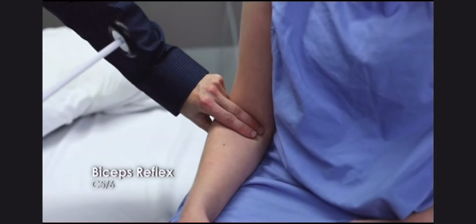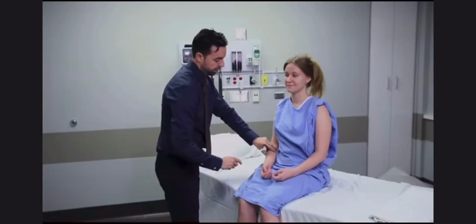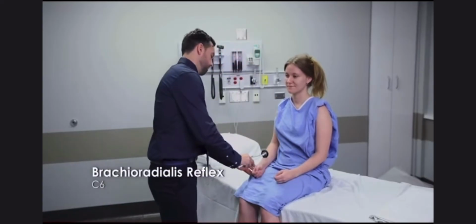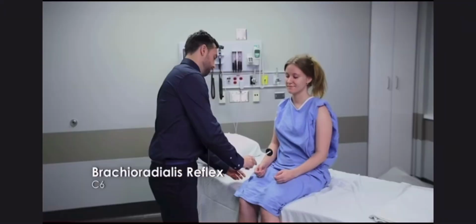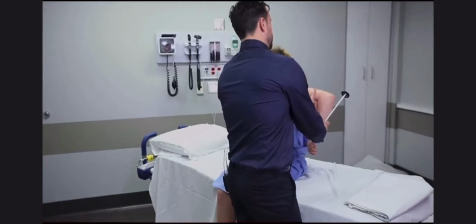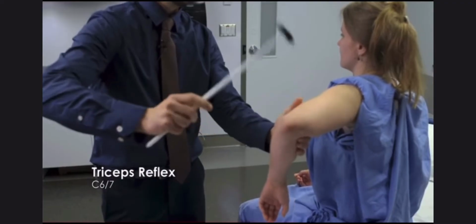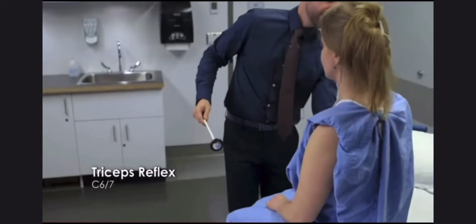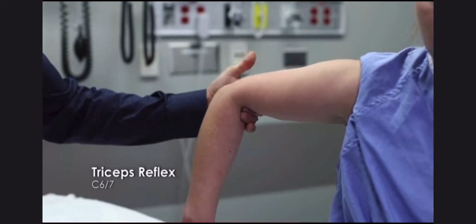Feel for contraction of the biceps tendon under your fingers and observe for contraction of the muscle. Feel for the brachioradialis tendon in the anterior radial part of the arm. Tap the tendon and observe for slight wrist extension and elbow flexion. And try to relax this arm as much as you can. Support the patient's arm and feel for the triceps tendon. And now this side. Tap the triceps tendon and observe for slight elbow extension.